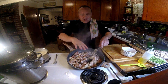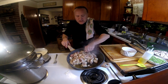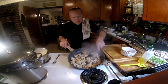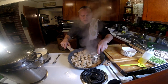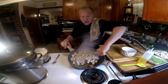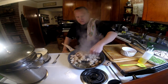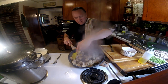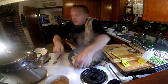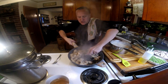You don't have to do that. You could cook this chicken completely now, put it in there and serve it right away. But I prefer to slow cook it a little bit in that cheese sauce just so that this chicken gets a little bit more tender. The key with this chicken is to get a nice little brown to the color of the chicken. We don't want to overcook this and dry it all out, but we want to get a little bit of color to the chicken. Okay, this chicken has a nice color to it, so we're going to add this chicken now to our cheese sauce.